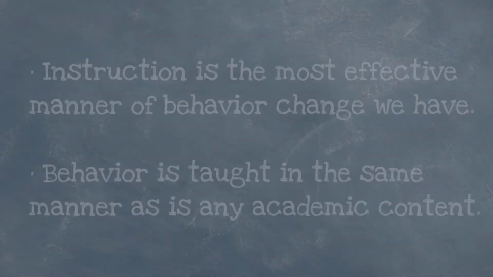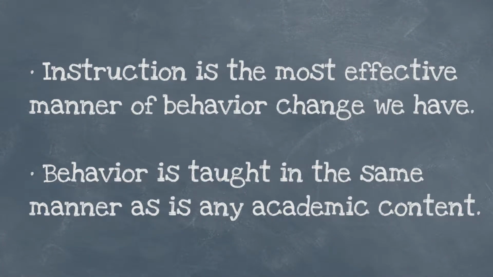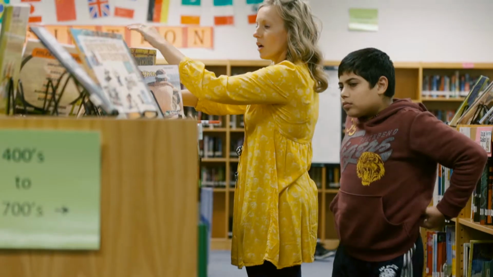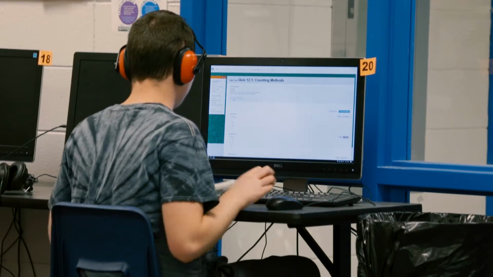Nobody has to convince you that effective instruction is important to students' academic success. In fact, all things being equal, evidence strongly suggests that teacher quality is perhaps the single greatest predictor of students' academic success. But while most of us were trained to teach reading, mathematics, social studies, science, and a range of other academic content, few of us have had any real exposure to the elements of effective instruction for behavior.